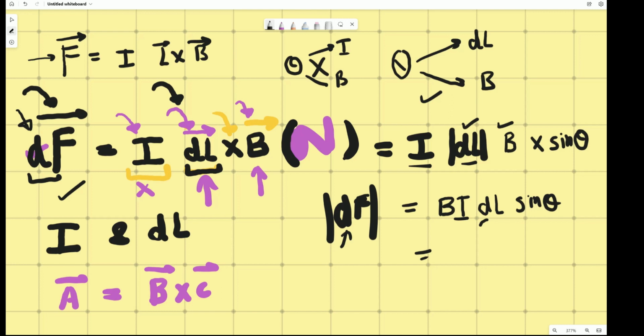When you use this particular expression, which I started with, write a small force acting on a small conductor. In this case, even if you write this, you will not lose marks. You can write this also. This is also okay, right? So this is what we have seen right now.